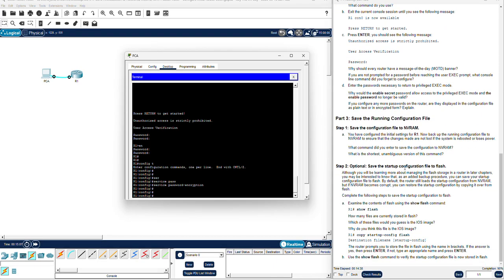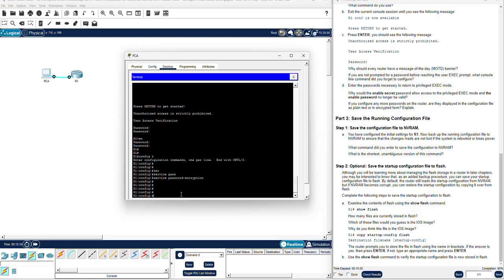Part 3, save the running config file. Save the configuration file to NVRAM. You have configured the initial settings for R1. Now back up the running configuration file to NVRAM to ensure that the changes made are not lost if the system is rebooted or loses power. What command did you enter to save the configuration to NVRAM?